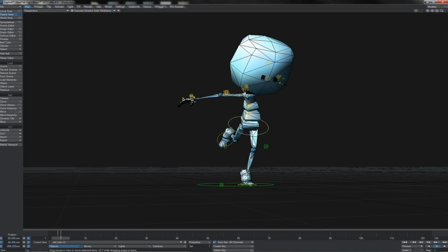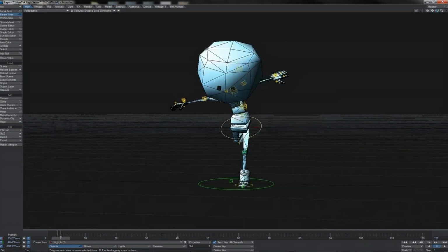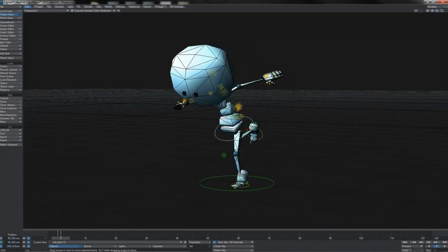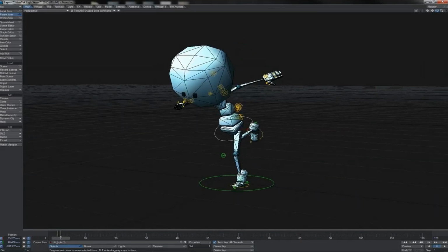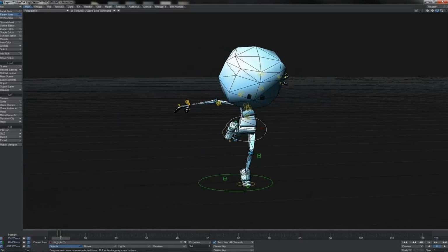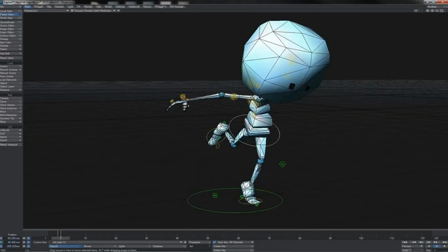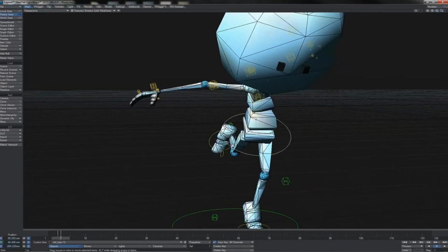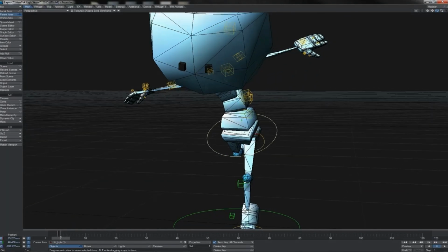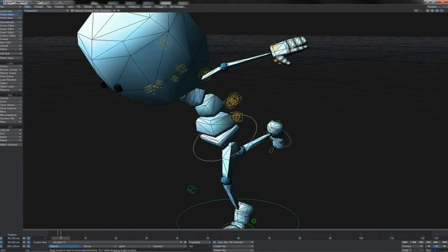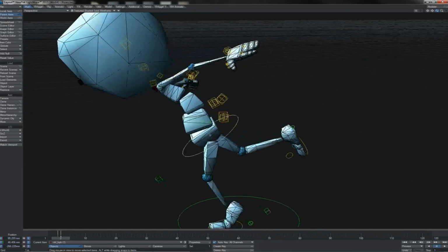The mass or weight of items is also very important when thinking about the forces that are acting on them. If you have a character with a great big fat heavy head like this, then you can bet that that's going to be putting extra strain on his body. Thus, forces that are driving the overlap or the follow-through of actions going on in his hips and his spine will need to be exaggerated to give a sense of that weight.